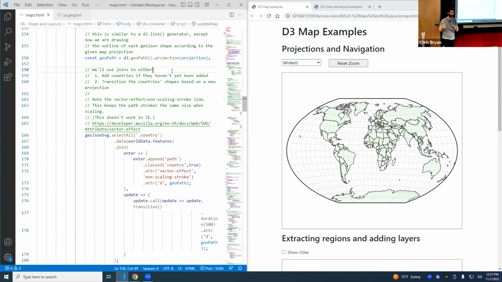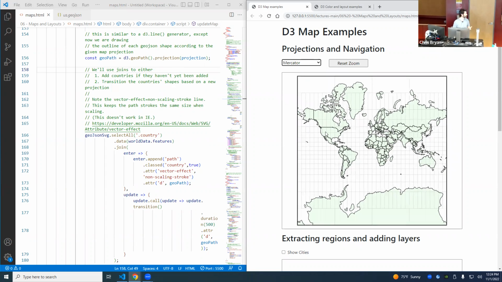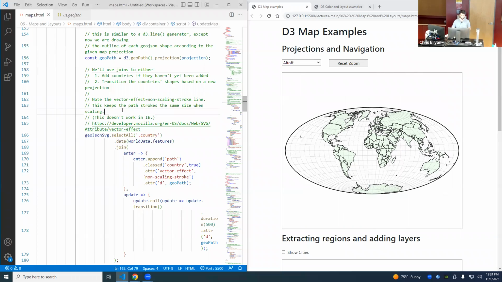Okay, so the projection is kind of like a scale, right? We go from a data space to a pixel space. Projection works the exact same way. We're going from a 3D world space to a 2D pixel space on my monitor, through the projection. And so if I change the projection, the XY coordinates of the US, the way that we draw the US, is going to change. Right.